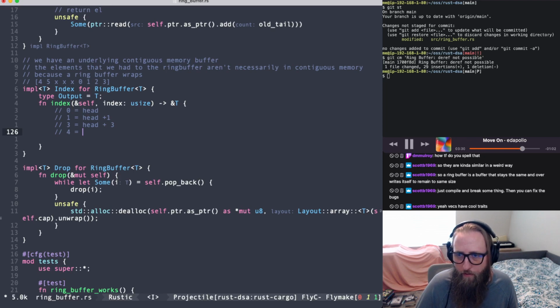This is where modulo comes in. I just have to think of how we get 4 given our head position and our capacity.